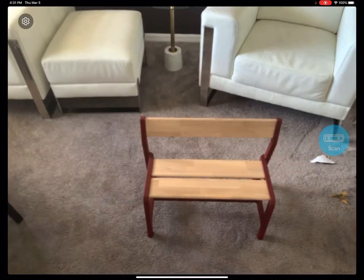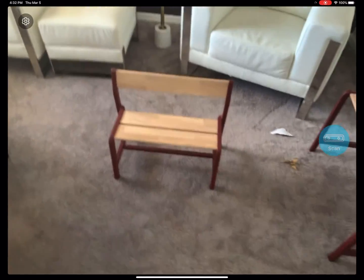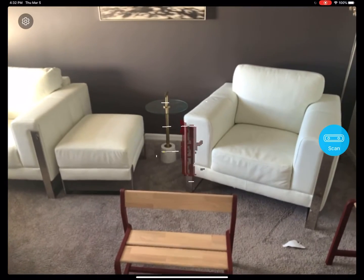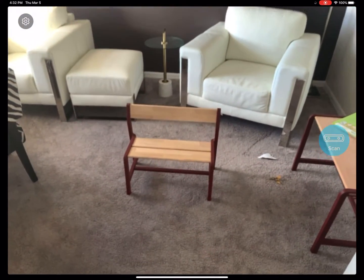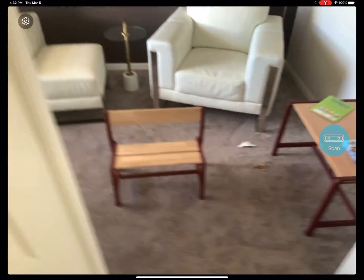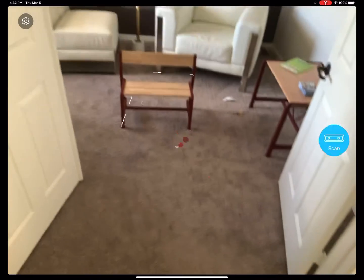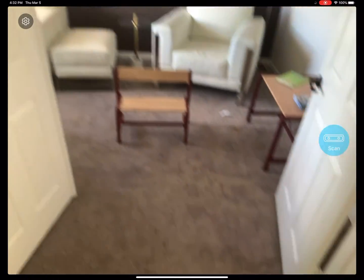Away we go. It didn't want to scan a little cardboard box, so let's try something else. I need a bounding box though. Where'd it go? That's not what I want to scan. Let's try backing away. Try opening the door so I can get farther away. Maybe I'm just too close. Let's see if I can shrink that little bounding box down.